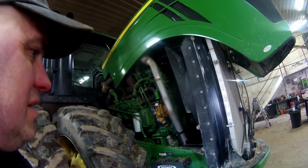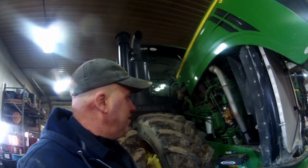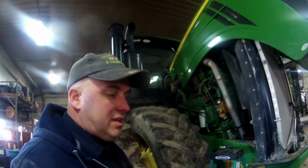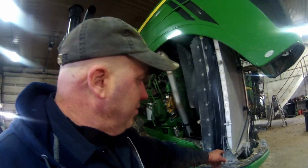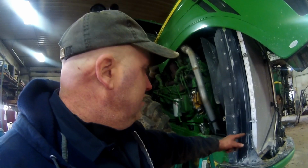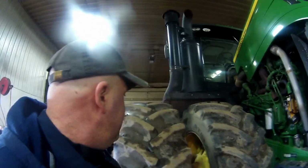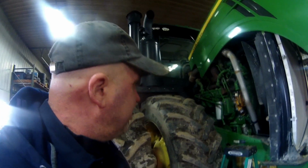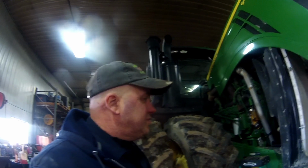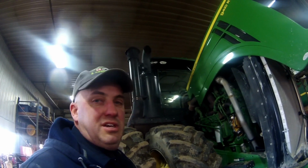So we're going to call it a night, and we'll come back at you tomorrow, finish this up, and then I want to get the corn planter in. We got to clean this girl up. We got some corn dust down in the radiator and whatnot, so we'll have to get this cleaned up and get it hooked to a chisel plow and get ready for spring tillage here. So, well, we'll come back at you tomorrow.